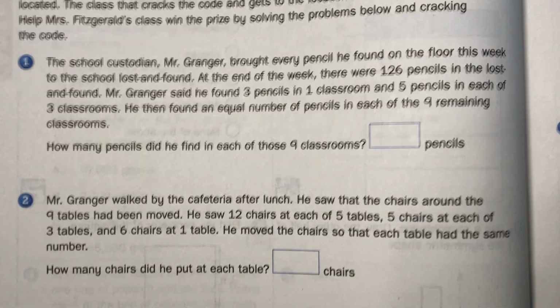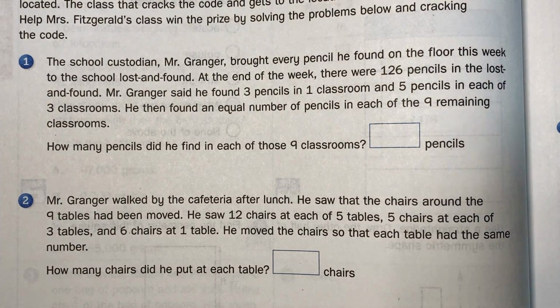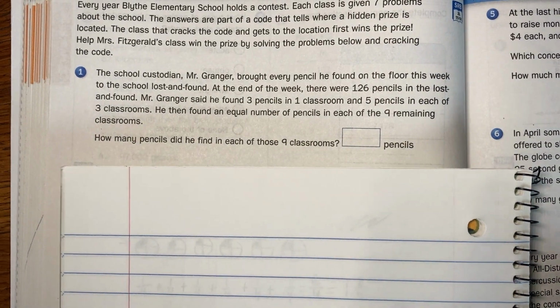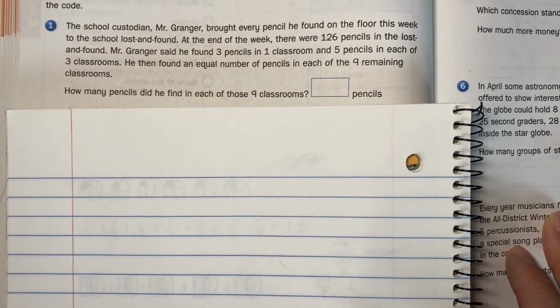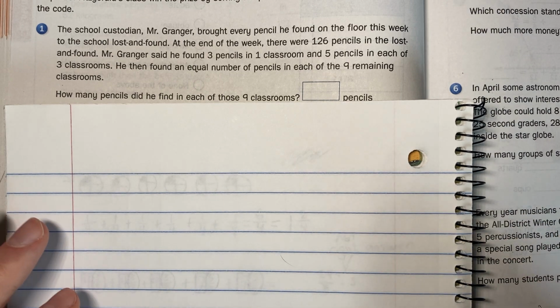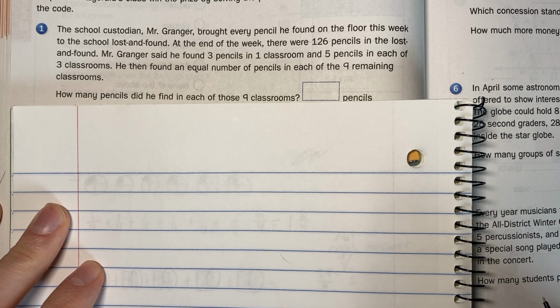So it's a lot of numbers being thrown out at us at one time. So this is where it becomes pretty important for you to have a separate piece of paper. It could be a scrap piece of paper, like the back of a paper we're not using anymore, or it can be a notebook. Really anything works. So what we need to do is go back, reread our story problem, and start marking down the data that we have.